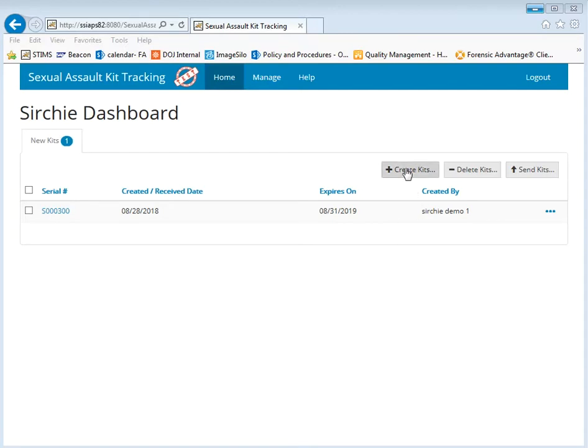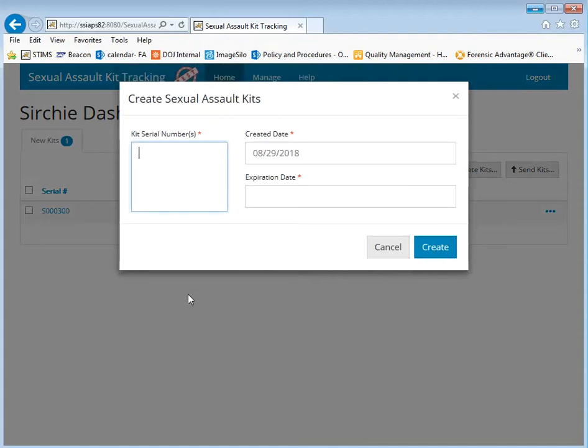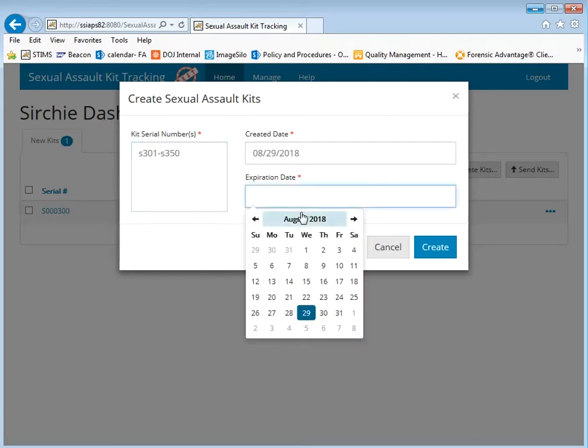To create kits, we simply click on the Create Kit button, and here you can free text, and we've made it fairly open, so you can type the starting number through, you could do 1,000, 2,000 at a time, but click in the range of numbers that need to be created and put in the expiration date. The expiration date is very specific. It must be a 2-number month, a 2-number day, and a 4-number year. And if it comes up with a calendar, then you know you've done it right.